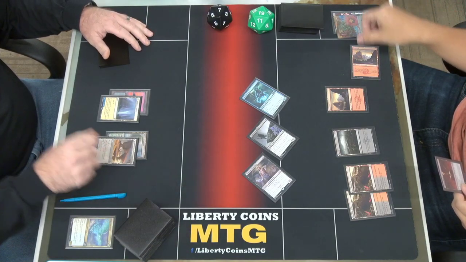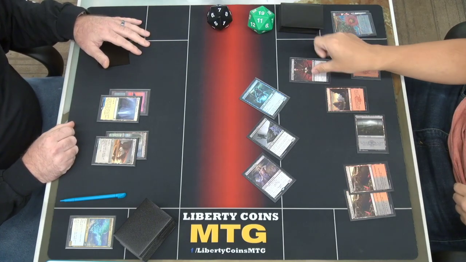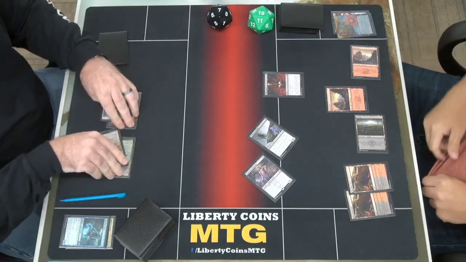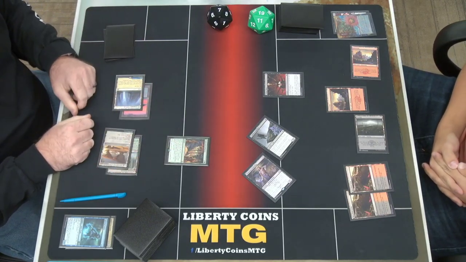And then second main phase, I'll tap a swamp. I'm going to play Village Rites on your Spectral Sailor, sacrificing as an additional cost to cast. I'll respond. Collected Company.